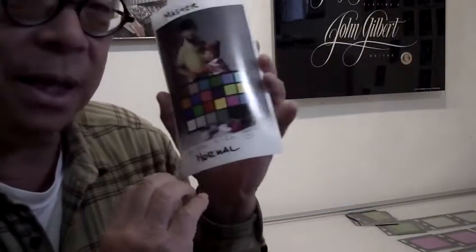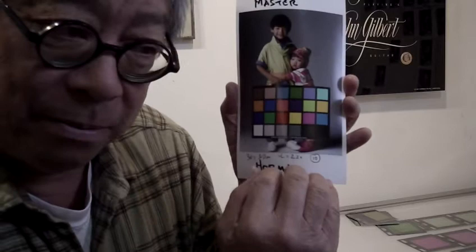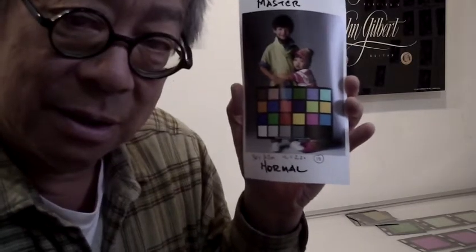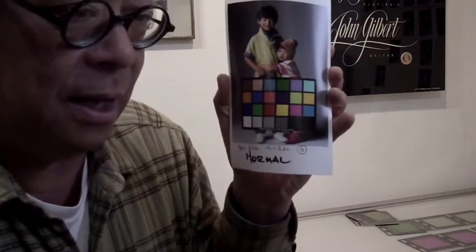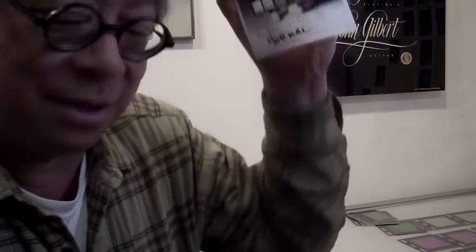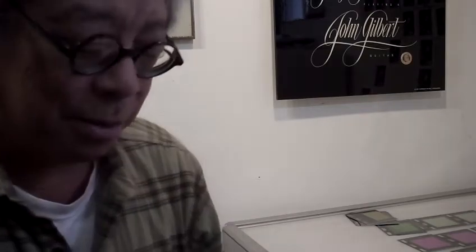Okay, now that's going to be my starting point. As I analyze an unknown neg, I will come up with a filter pack and exposure for this neg compared to this neg. And since this made this, this new filter pack and exposure is going to make something that approaches this. That's the idea behind using a densitometer, okay? So let's do that.